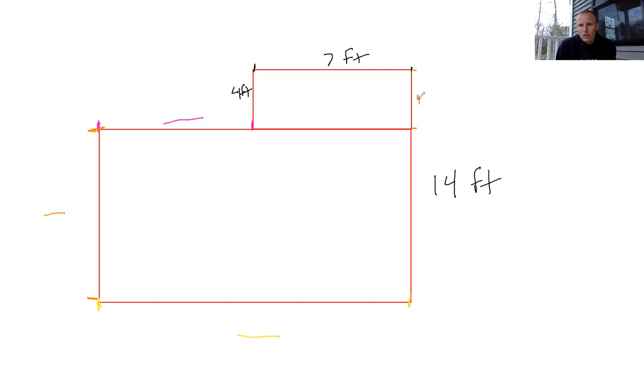This is 4 right here. So if I have 14 take away the 4, that would be 10. So which tells me that this part of the rectangle, the bigger part of the rectangle, is 10. So if this side's 10, the opposite side is also 10. That's just a property of a rectangle. So we have our orange one done already.